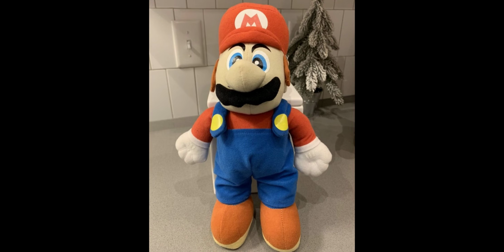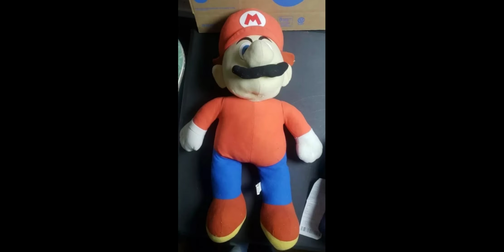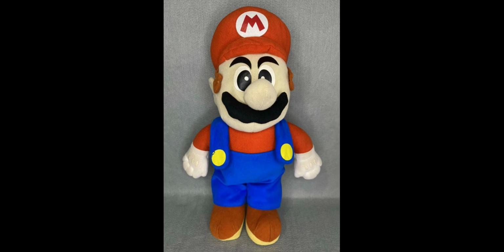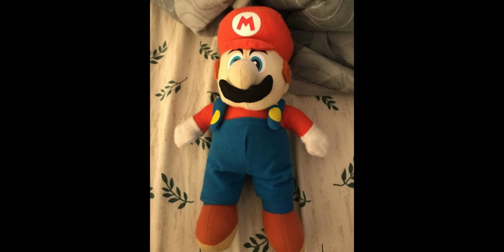Also, for some reason, his hair is orange, which isn't accurate in any context, so I don't know why they made the hair orange like that. And the overalls are made out of this blue material, and they could actually come off, but I would definitely not recommend doing that because it will destroy the plush. And the straps of the overalls are just stitched on so they could fall off. Also, the buttons are in iron-on material so they could get easily cracked. And the rest of the plush is overall pretty good, and it has cardboard in the feet on the bigger sizes to make it stand up better. But overall, depending on what design of the plush you get, you can either get a good plush or a bad plush. Because the quality control on these plushes is just kind of random.